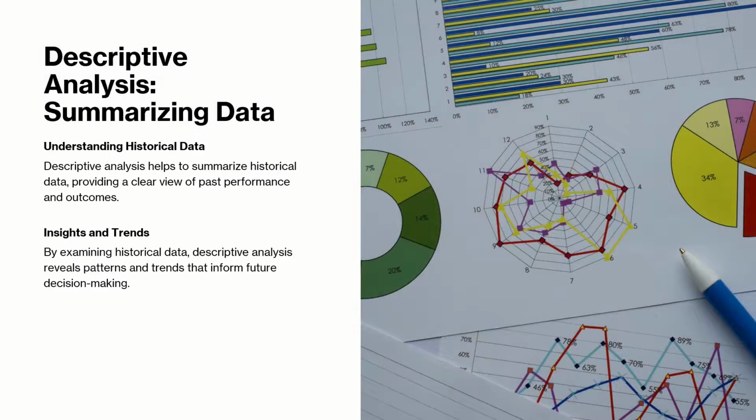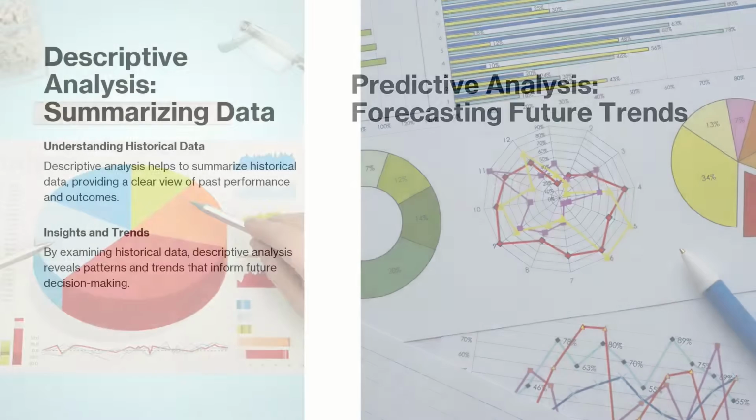So descriptive analytics. Descriptive analytics is nothing but you try to summarize your data, try to get an overarching view of what happened in your data. You look at the data, see what happened, and summarize the historical data. So you can try to get insights and trends, but basically you're trying to find out what happened or what your current data is telling you.